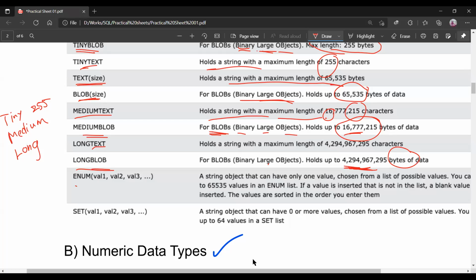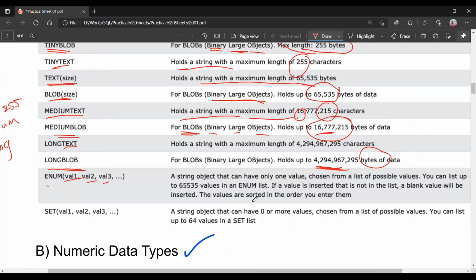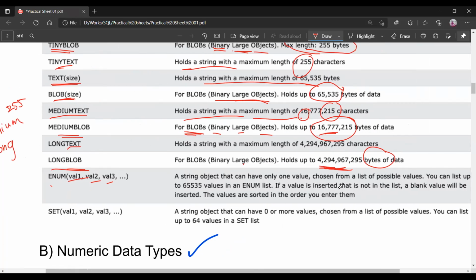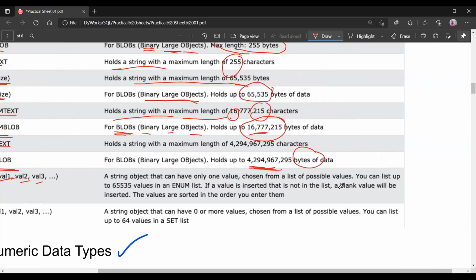Next you use enum. You can see value 1, value 2, value 3. Enum means a string object that can have only one value, chosen from a list of possible values.